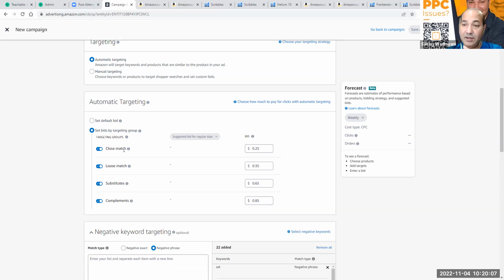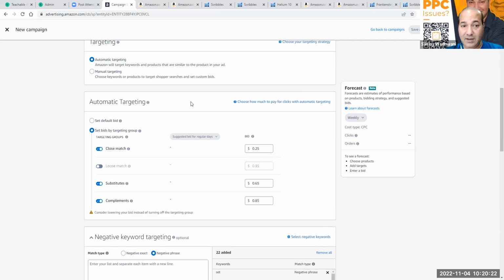Now, can you just do one automatic targeting? No, you can do several automatic targeting. I've just shown you 6, 7 different ways. There you go. You've got 7 different kinds of automatic targeting. You can turn it off. So my suggestion to you is to do an automatic campaign, a regular one, hitting a low price bid. Number 2, hit a mid price, $1 to $2 bid. Number 3, do an aggressive bid. When you're doing aggressive, don't let it run more than 7 to 10 days. Otherwise, you're going to spend a lot of money on PPC.